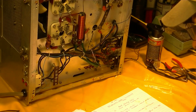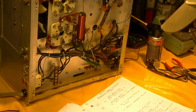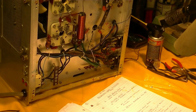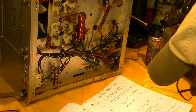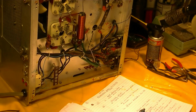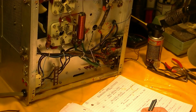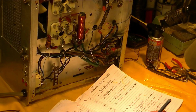I need to replace 2 resistors, 2 capacitors, 1 diode, and when those are done I'll make a check mark out here. So fix poor connections, AC primary, that's done. RF, we're working on that. Haven't done the grounds, haven't done the switches, haven't done the panel connections. Wiring condition and lead dress, we're working on it.